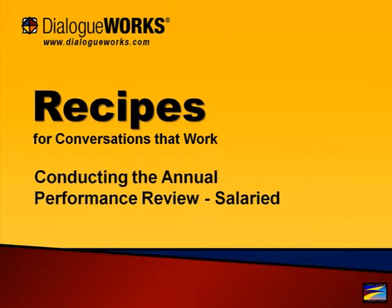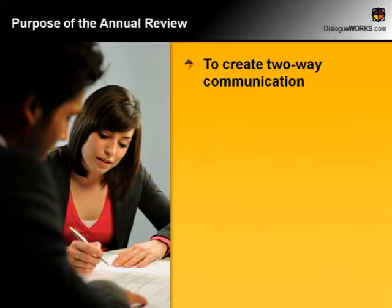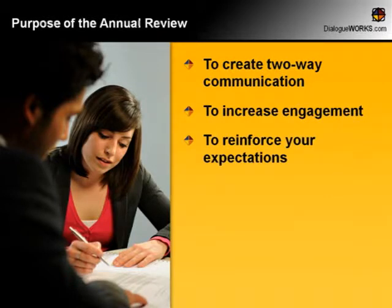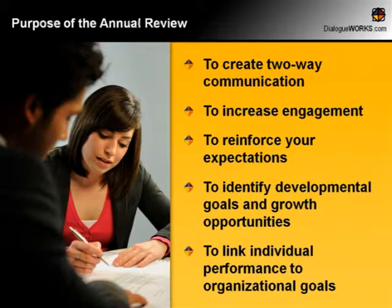Conducting the annual performance review for salaried personnel. This recipe focuses on the annual performance review of a salaried employee. The purpose of the annual performance review is to create more open, two-way communication and to increase engagement. This conversation also provides the opportunity to reinforce your expectations, identify developmental goals and growth opportunities, and to link individual performance to organizational goals and initiatives.